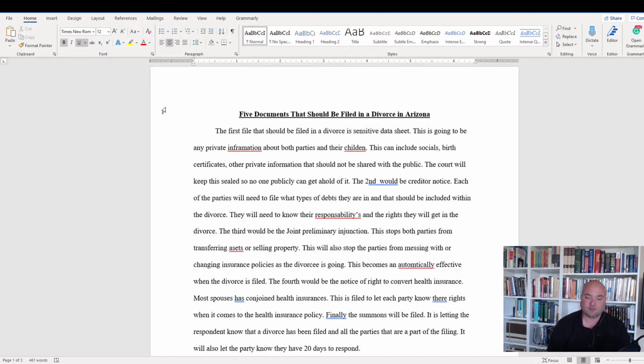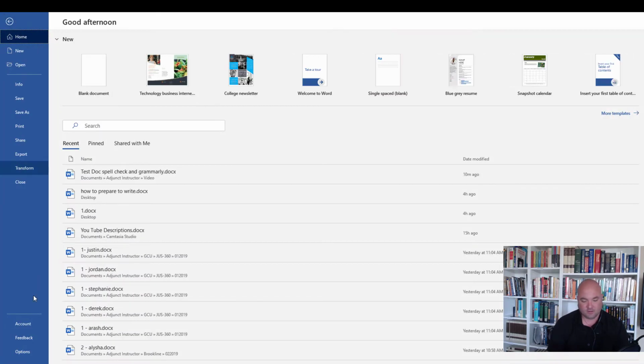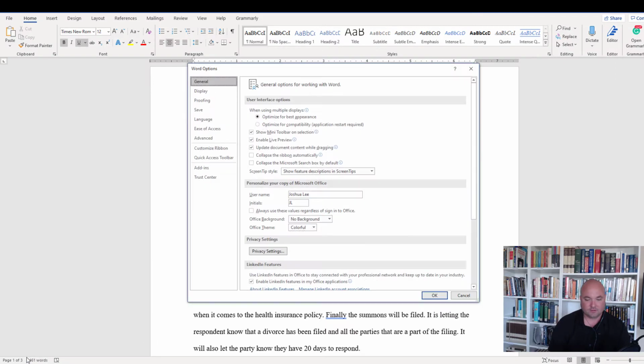Now what they don't tell you is that spell check is set up for the average user, not the average student or the average professional, but the average user. That comes into play a lot because you're not average, you're quite a bit special. So we need to set it up a little bit special just for you. What I want you to do is go to File, and then Options. So File and Options, and you go to Proofing.